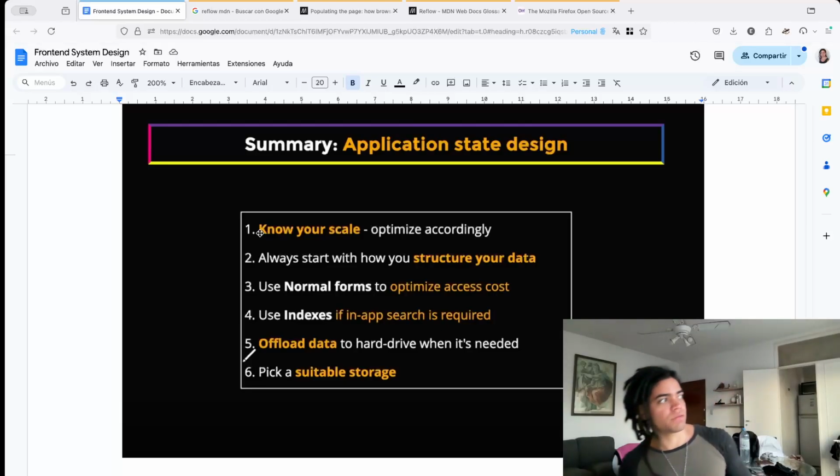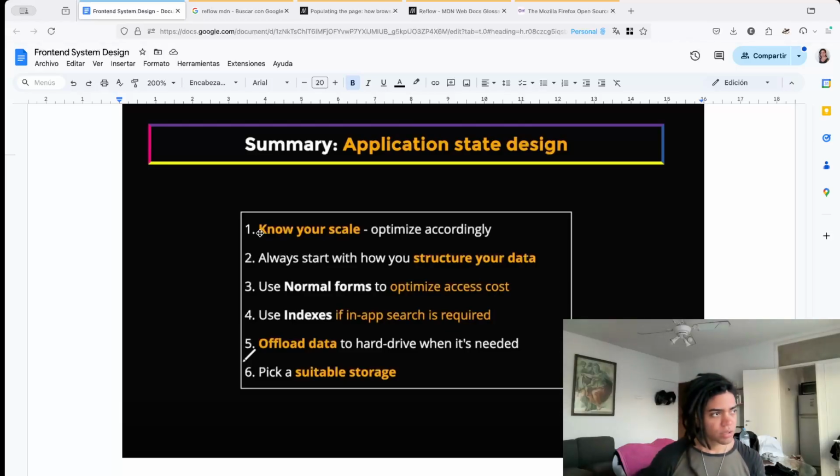Know the scale of your data, meaning how much data we're going to store. That's very interesting. We never thought about that; we are just technicians. How much data are we going to store here?